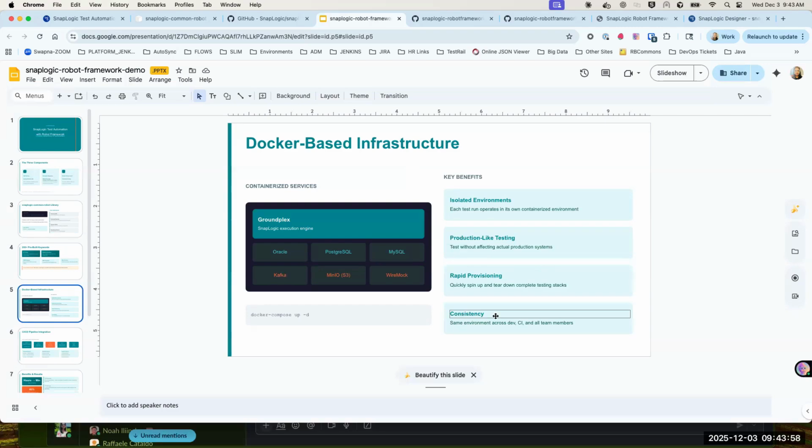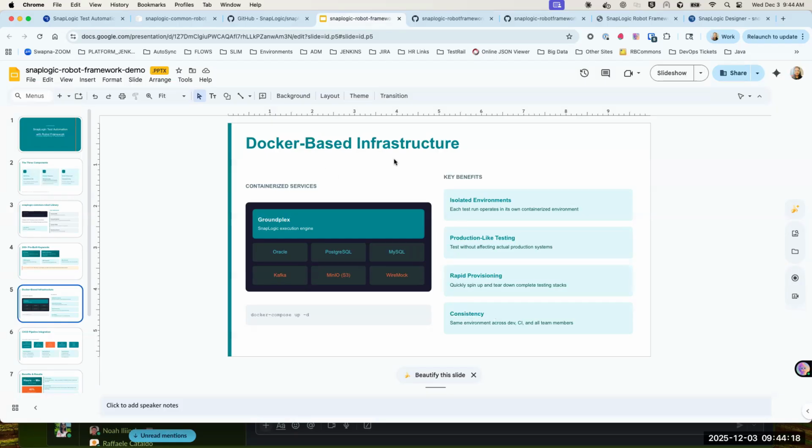Most importantly, consistency. When we are running our tests, we can run them in the same environment across dev, CI, and all other team members' local environments. So that is the main feature that we are taking advantage of with this Docker-based infrastructure.